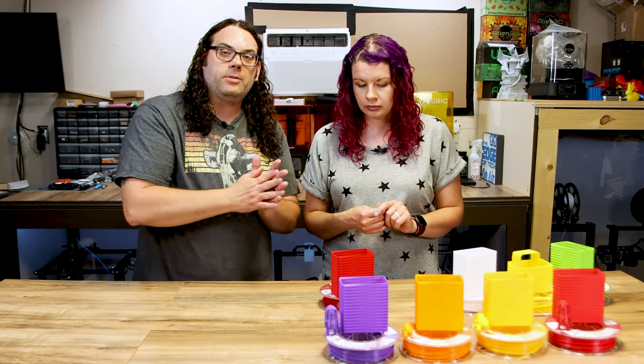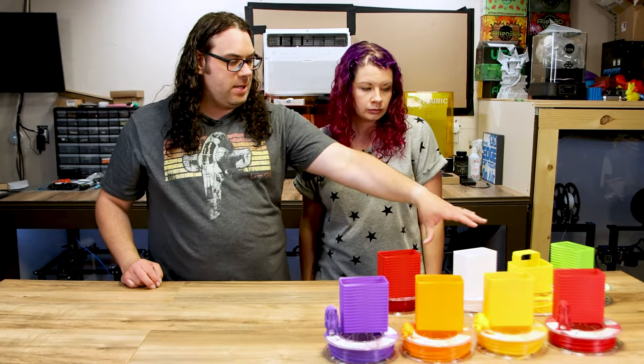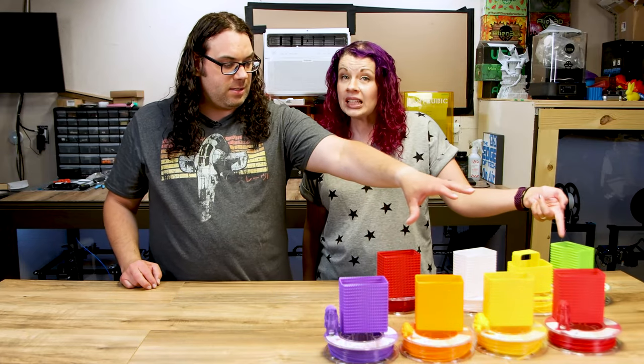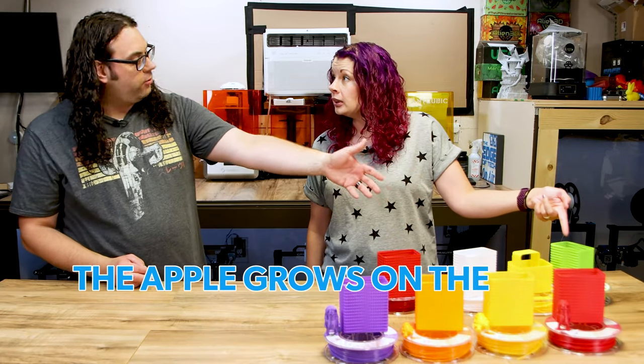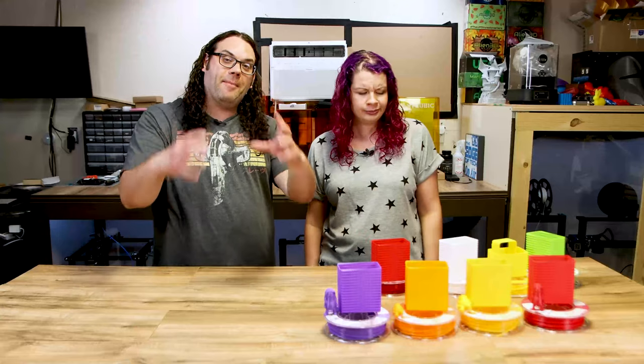So they sell them in a couple different ways. You can buy them in one set, which are the flowery scents, or one set, which are the fruity scents. Is that a flower? The apple grows on a tree. That's why it's a flower. Or you can buy them all together.